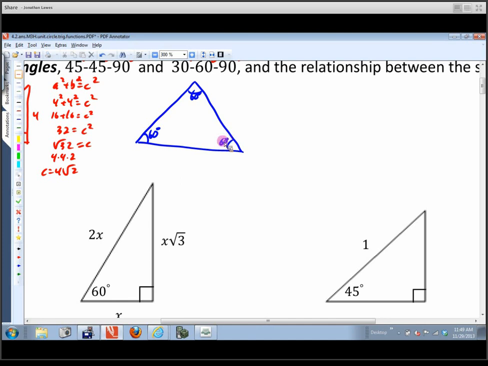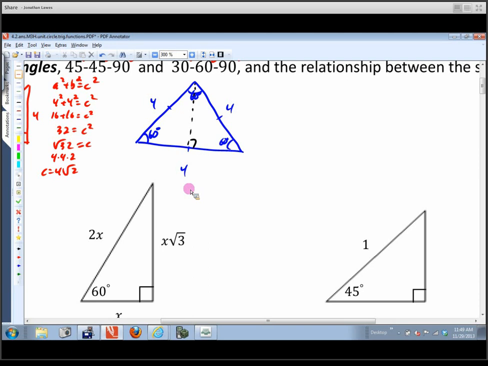Okay. Now I don't have any 30-degree angles, you'll notice. So here's what we're going to do. We're going to drop a line straight down here. Now it's going to cut this angle right in half, and it's going to cut that side right in half. We call it an angle bisector and a segment bisector. I'm also going to go through here and remember, in an equilateral triangle the sides are all the same length. So this is 4, and this whole thing right here is 4.